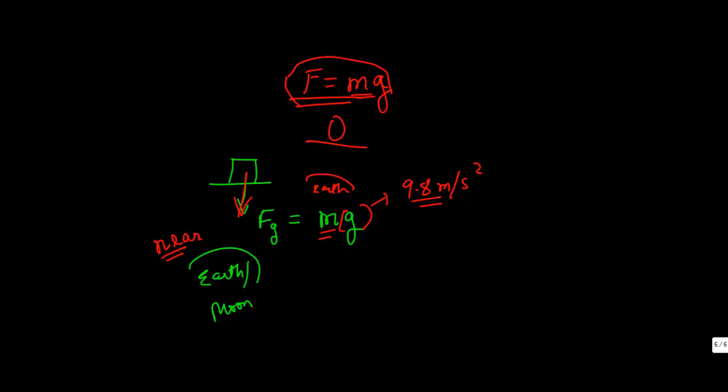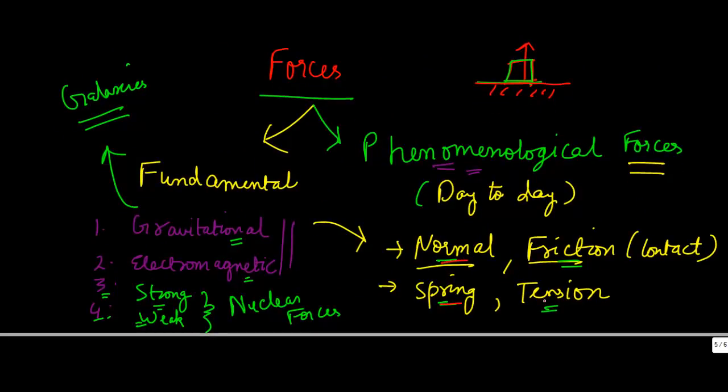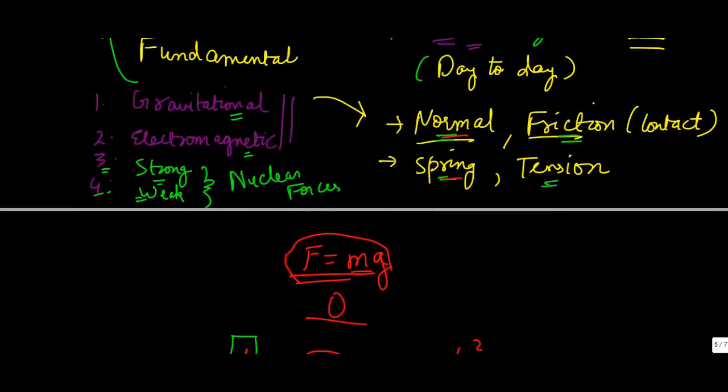Now, coming to the other forces that you will be dealing with. Mostly normal force, spring force, tension and friction are what you will be dealing with in this study of motion. All of these forces are contact forces. By that I mean that if something is kept on a table, there might be a normal force acting on it, shown by this N. If I pull it, there might be friction, and if there is a spring attached to it, there will be a spring force due to the spring.